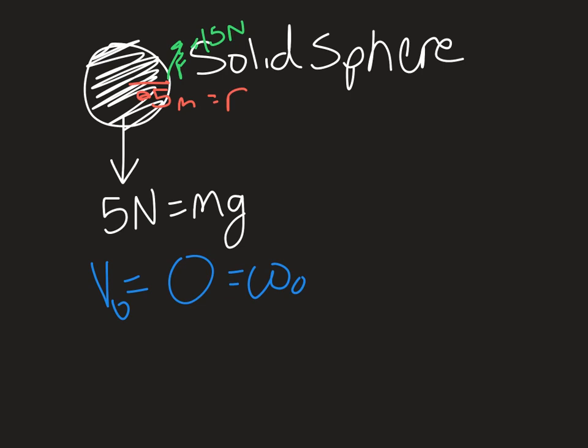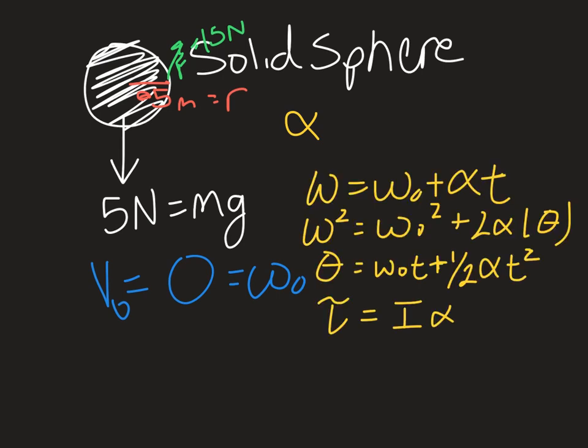Question 5 asks us to determine the angular acceleration of the globe. So keep in mind that angular acceleration is alpha. We're going to look through our equations and see what equations we have that include alpha. So I find that these are the different equations that we have on our formula chart involving alpha. I'm going to look through the variables that I know in order to determine which equation will be useful.